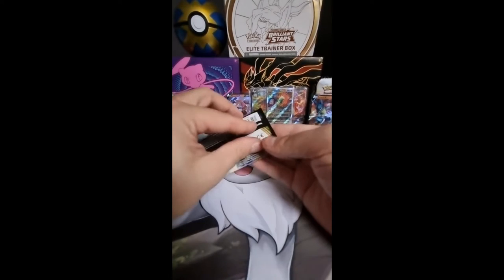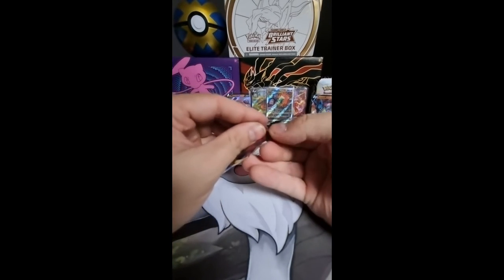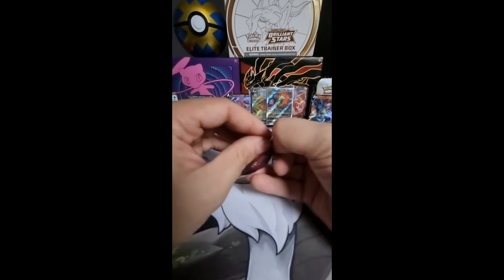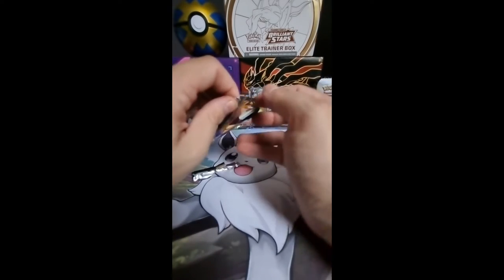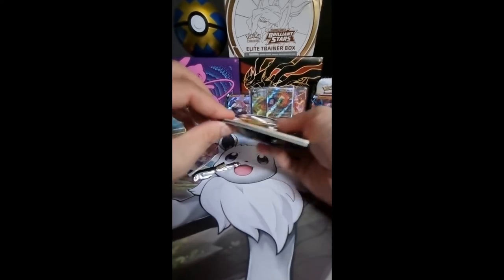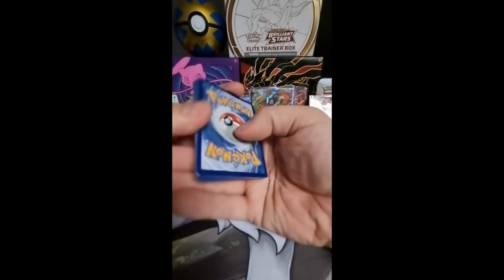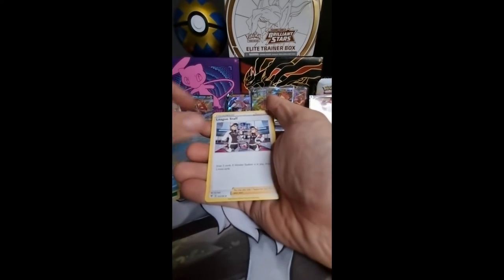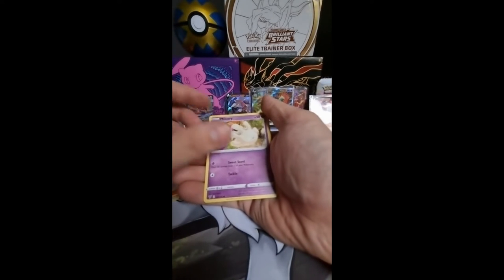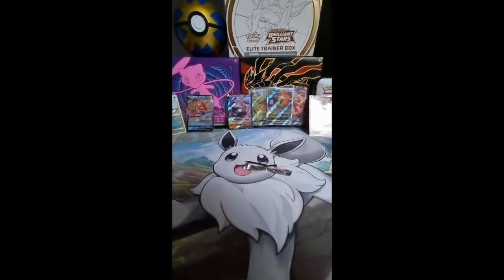Let's go with Vivid Voltage now — also one pack. Can we get some one-pack magic, or get the Pikachu Rainbow? So far the pack doesn't want to be opened, so I'm going to use my knife and slice through — don't worry, I'm not getting near the cards because I felt where they are. Code card, Grass Energy, Swoobat, Dwebble, Leek Staff, Slugma, Boldore, Nuzzle, Wooper, Ninjask, Electross, and Shiftry Non-Hollow. So nothing from that one, but we still got six packs to go.